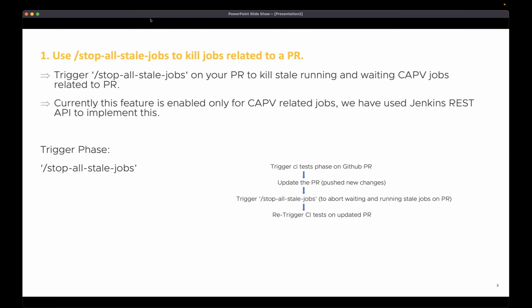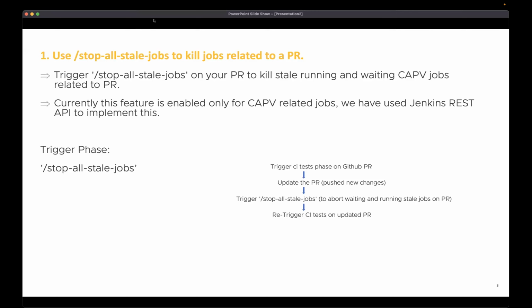In this case, where we're typing a command to run a job again and the previous iteration has not completed yet, it would make sense to abort the first one automatically, because we're basically running that job to completion for nothing. Yes, it would save some time for the developers.